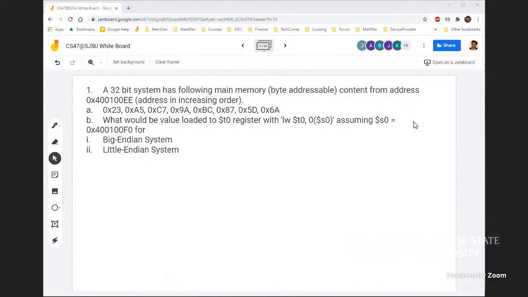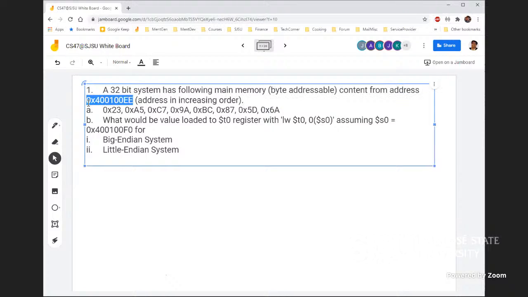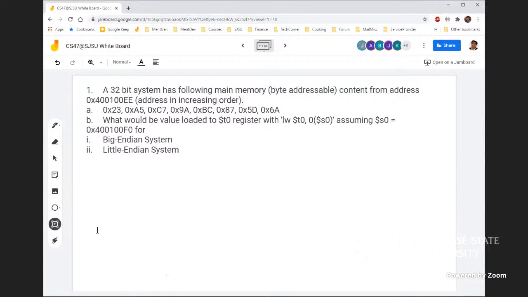So let's do that. So we start from this address, which contains hex 23.